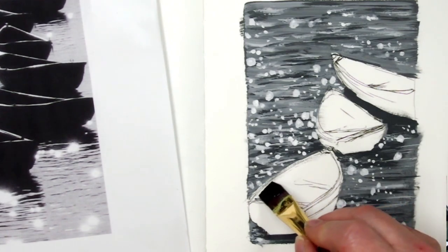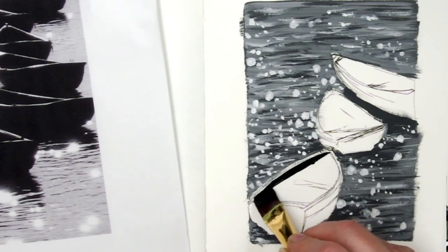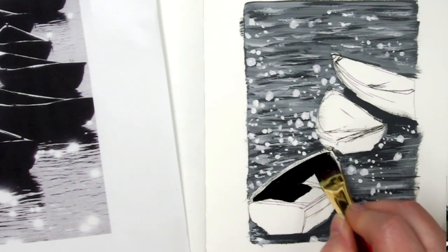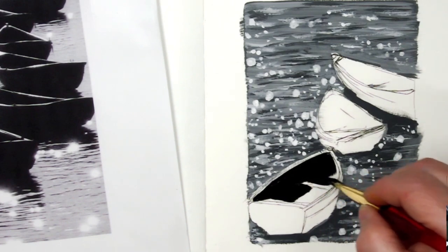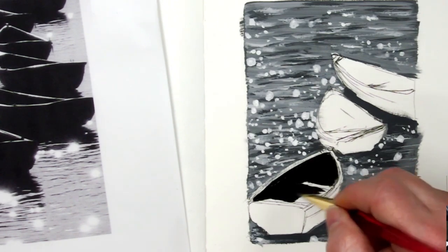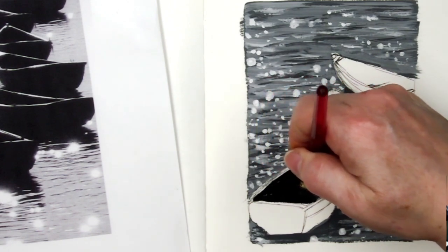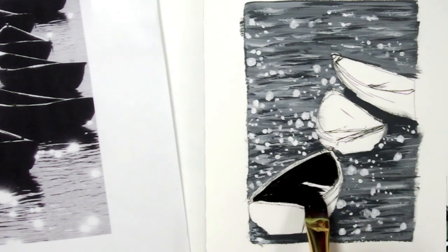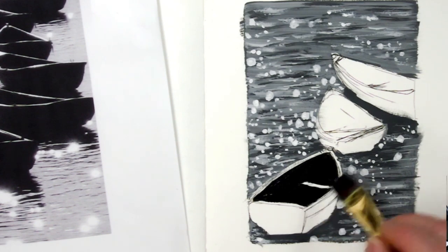I'm going to go ahead and, I don't have to leave the white space, but if I do leave the white space, it just helps me to remember where it goes. See, look at that. We're just going to get this painted in. There's that board on the inside. Again, this is not super detailed.